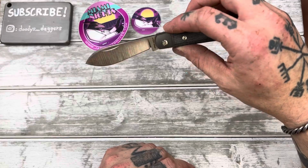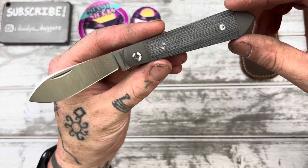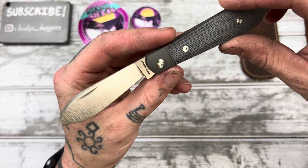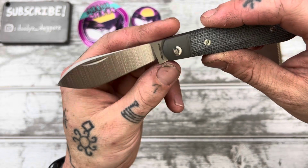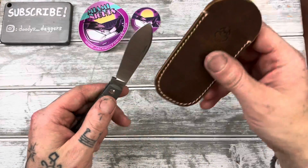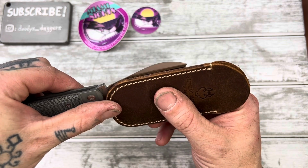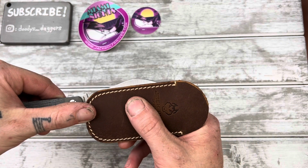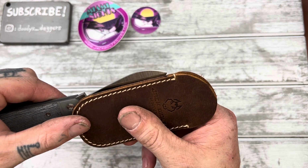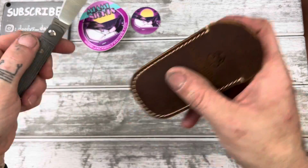It almost kind of reminds me of the Nightshade a little bit, but with just like a fatter belly almost. I don't know, it's kind of weird. It is a pretty aggressive belly, because if you look at it, if we draw a line back from the tip here, you can see that is aggressive. If we go from the tip of the blade to the heel, it sticks way down there.